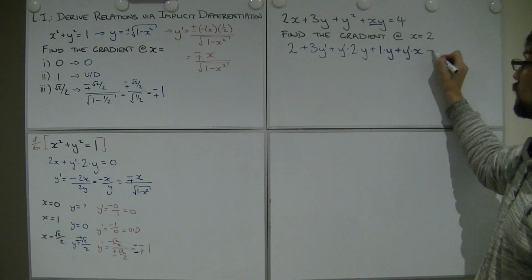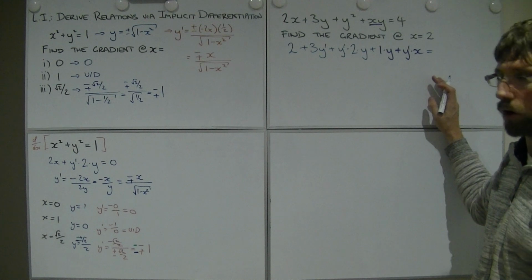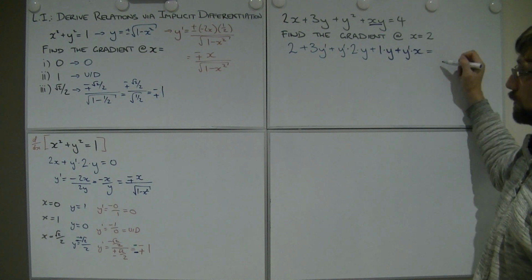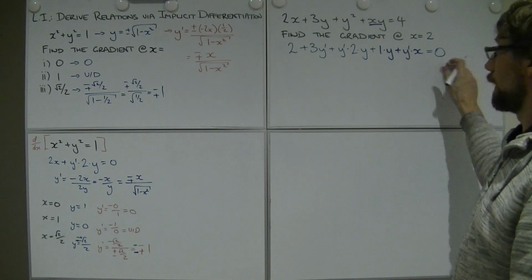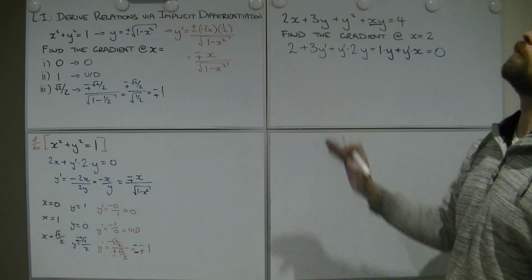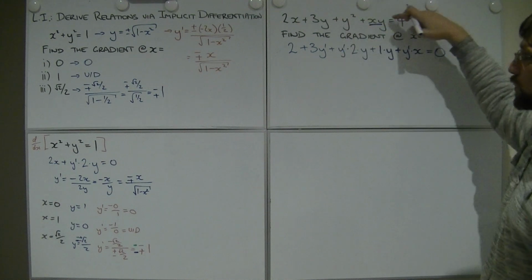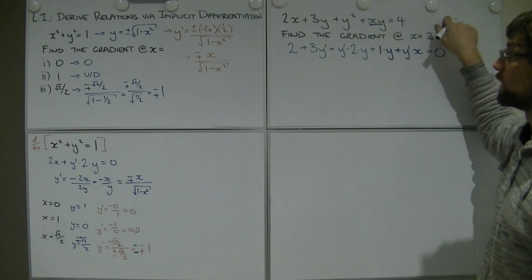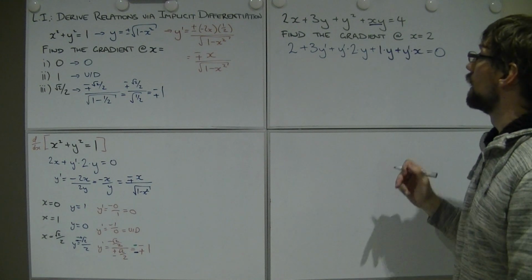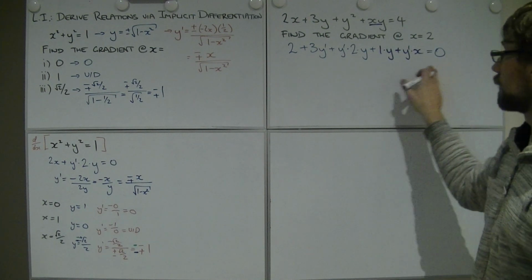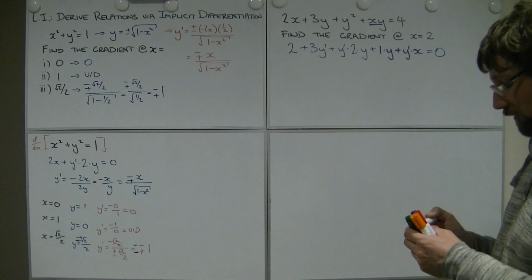Cool, and then the last bit, which commonly people will stuff up because it's so common. Usually you go, oh, it's constant, I'll just put it down. No, remember you're deriving. So I've got a 0 there. Very common error to make. Almost always, they will give you these relations equaling a constant, which is good because then that means almost always this thing is going to end up equaling 0. Beautiful. So now I've got this hideous expression.